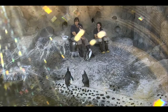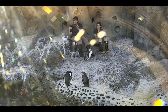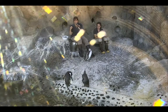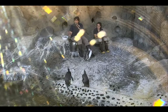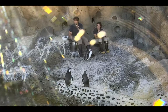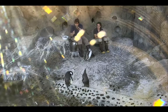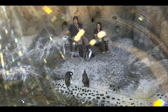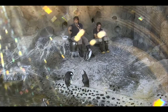And when I talk about Magellanic penguin colonies, I'm talking about the North American colony. We are a subset of that colony. So if you look at all the birds, you'll notice that they have a little bracelet. On that bracelet, there are 3 beads. Each bead corresponds to a number. Just like we have Social Security numbers, penguins have a specific number that they keep for all their time on this planet. So if we take, say, Andy here, and send him to another facility, he will still have that number.